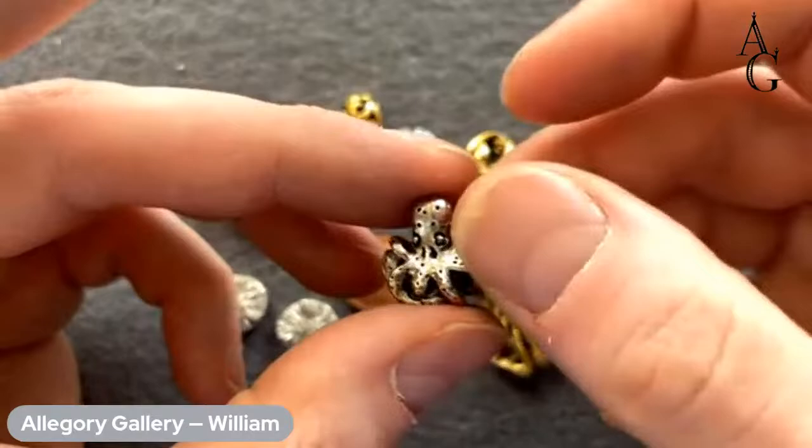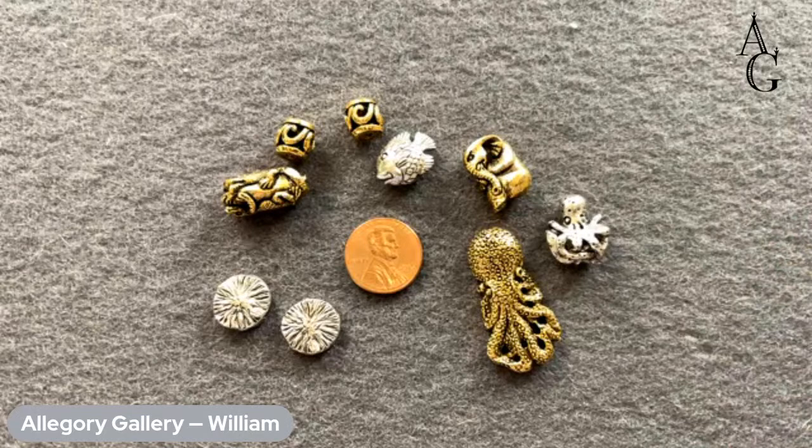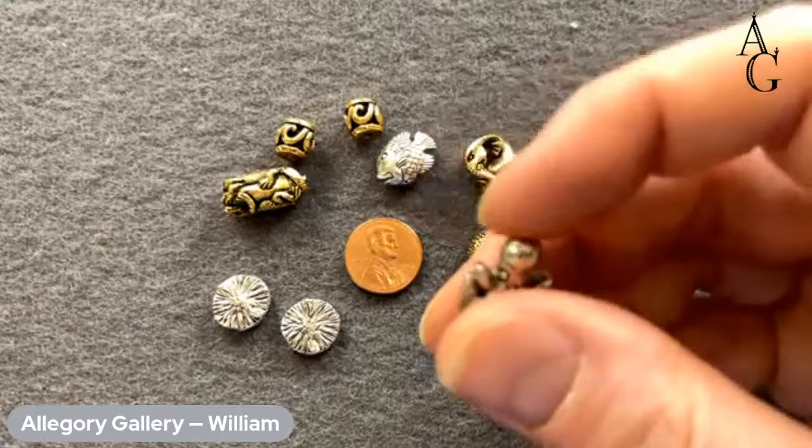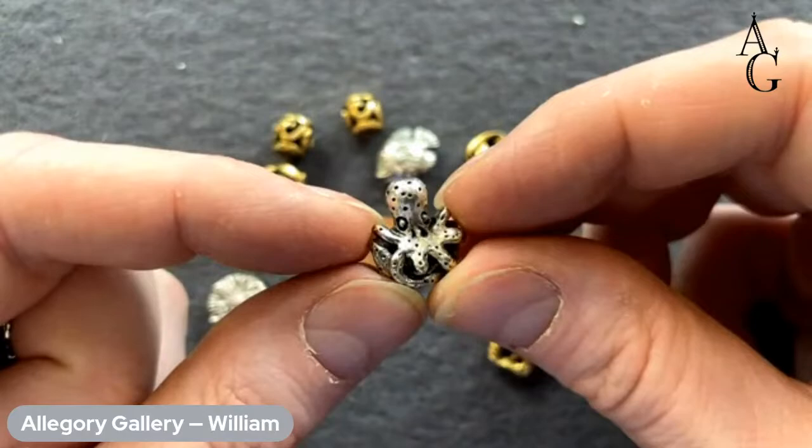So there you go. And remember, all the sizes, I'm just showing you with a penny here, but all of the sizes to all of these beads are listed in their description on the online store. And if you've come across one that is not listed, please let me know and we'll get it listed, all right? Just remember, you have to scroll down sometimes in the listing because there's a blank spot if your screen is of a certain size. My laptop happens to be that size. So every time I load our website, I don't see the descriptions until I scroll down.